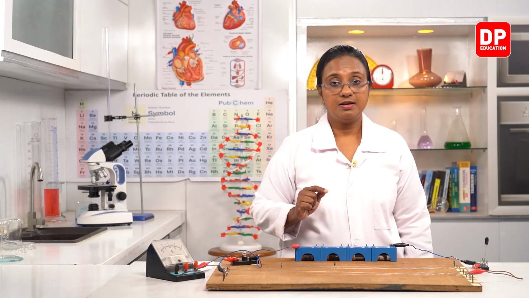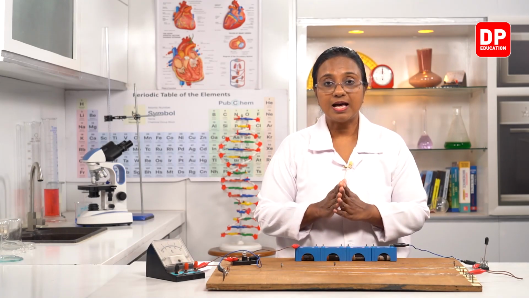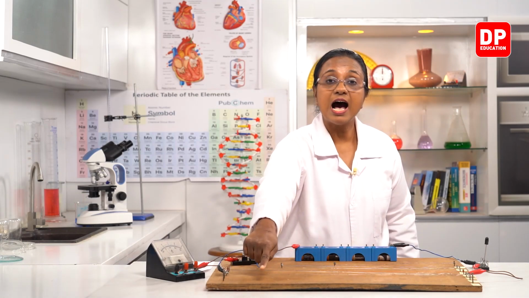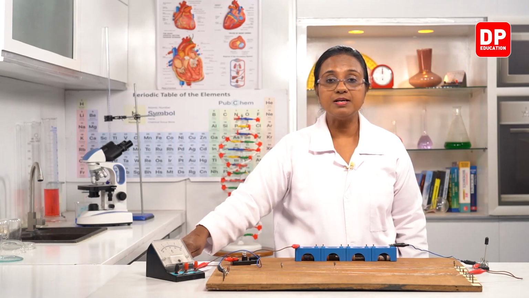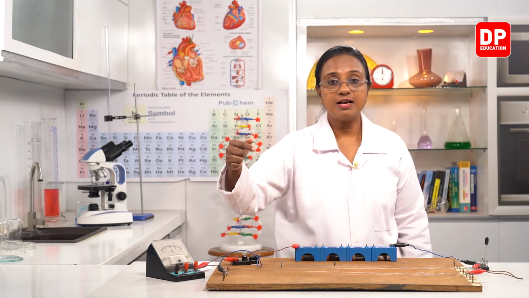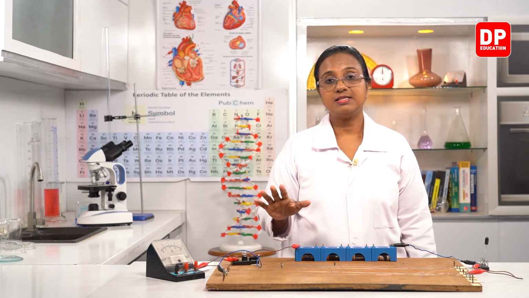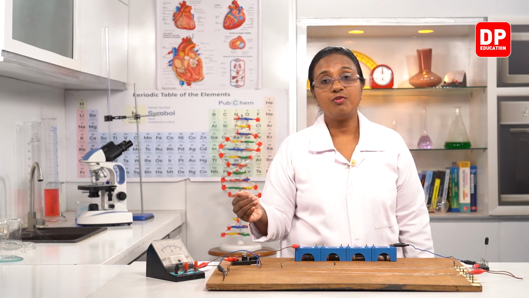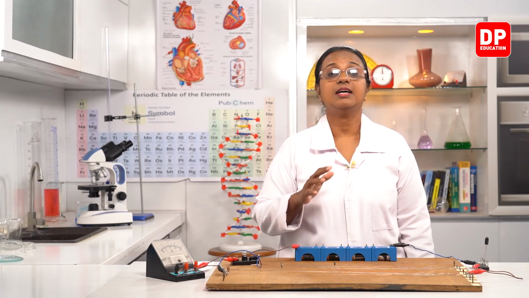The first 3 conductors are made up of the same material, same length, but what happens? The cross-sectional area is different. When the cross-sectional area is highest, the current flow was 0.4 amperes and the brightness was highest. When cross-sectional area decreased, current decreased and the brightness of the bulb decreased. So from that you can understand when the cross-sectional area is high, there is more current flowing through the conductor. That means the resistance of the conductor is less.